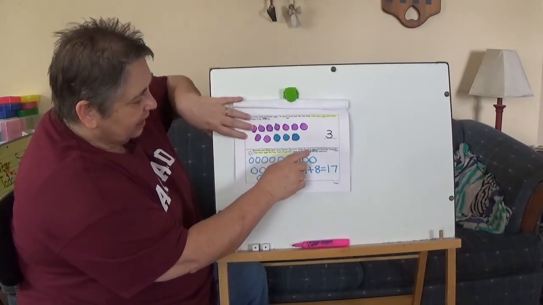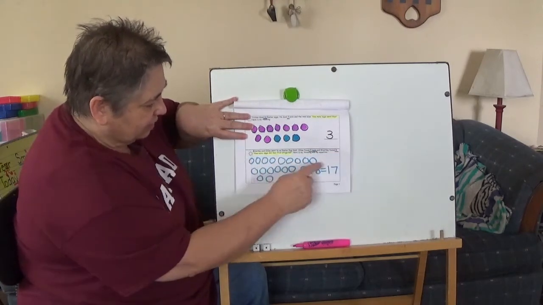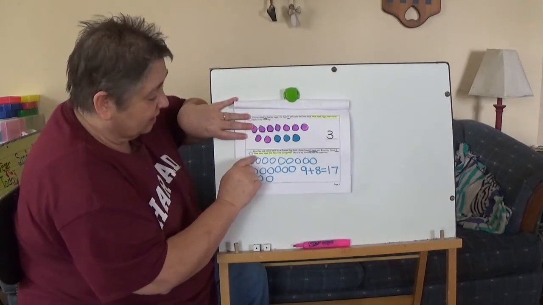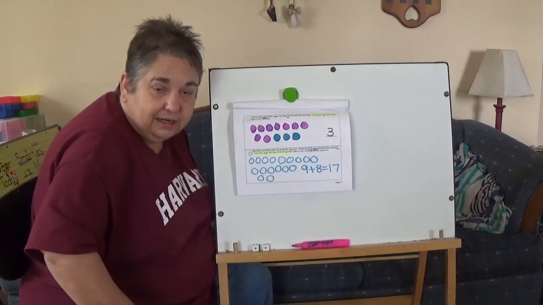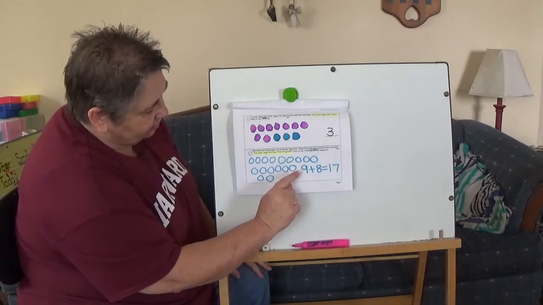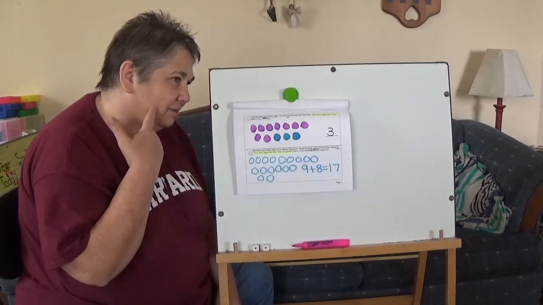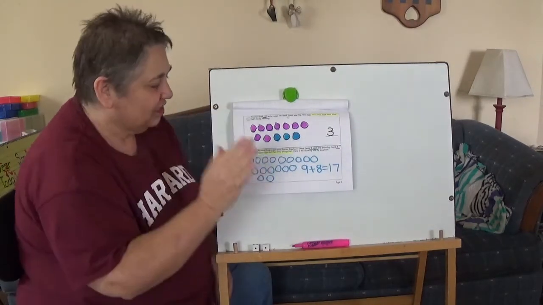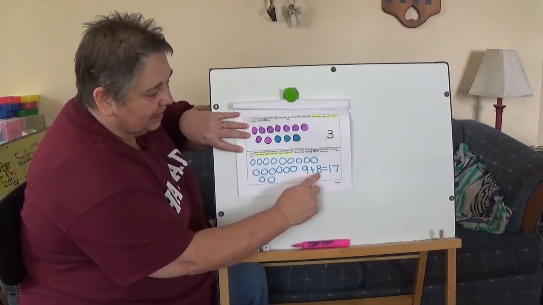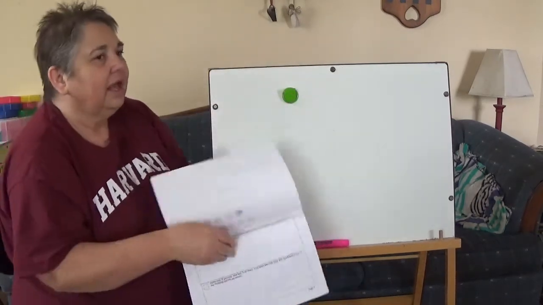We decided that the important information was 9 eggs and 8 eggs. And so we drew 9 eggs and 8 eggs. And then the next part that was important was the question. How many did they find all together? And so when we count all together, we found out that they had 17 eggs altogether. Now you know 17, that's my lucky number. Give it to me. I'll rub that in. Thank you. So our equation for yesterday was 9 plus 8 is equal to 17. We'll turn the page.